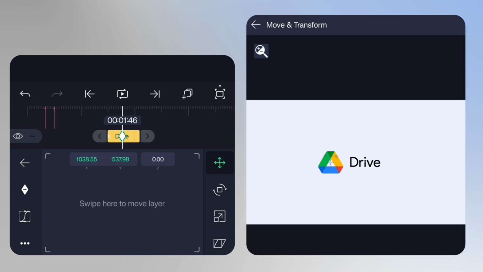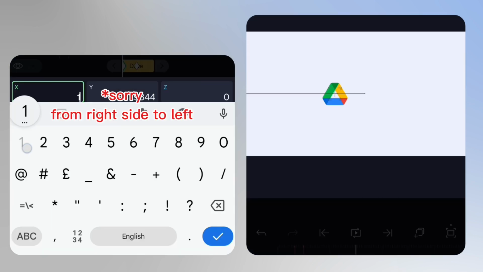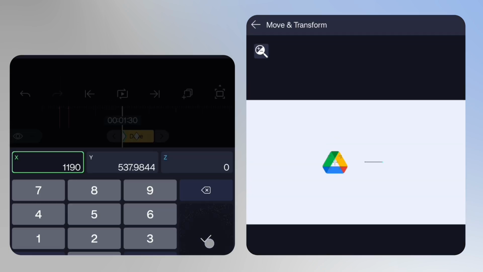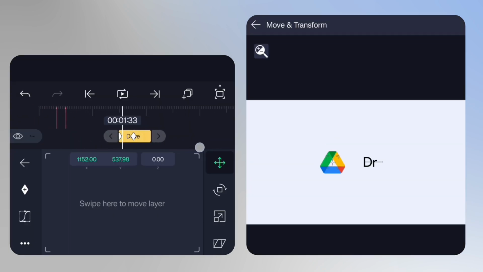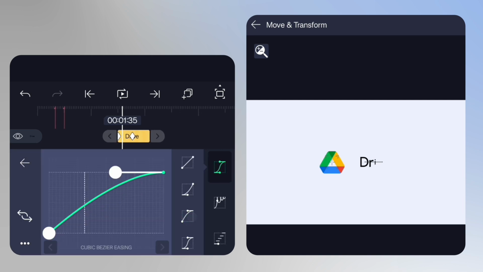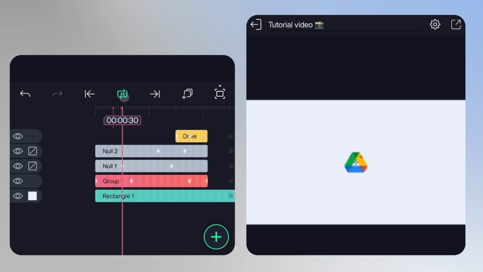Then, animate the text layer's position so it enters smoothly from the left side. Apply an ease-out graph to make the movement feel natural and polished.